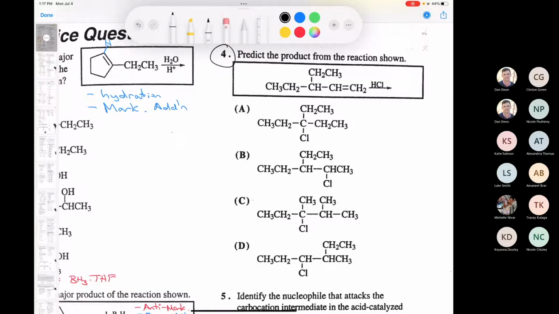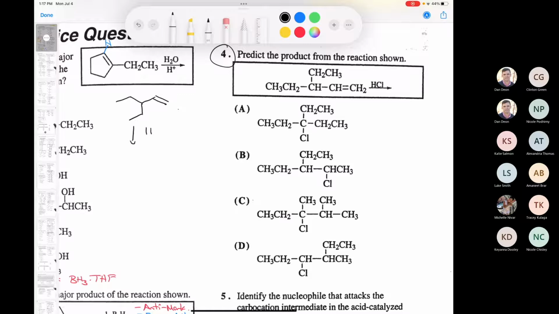And let's just draw a bond line structure. Maybe I'll erase all of this just so I have some more room. So I'm going to draw this starting alkene, which just looks like this. You've got the double bond and a carbon, and then you've got an ethyl group coming off of here and an ethyl group coming off of here. Okay, so that's my starting alkene. I'm going to move it up here just so I have as much room as possible.